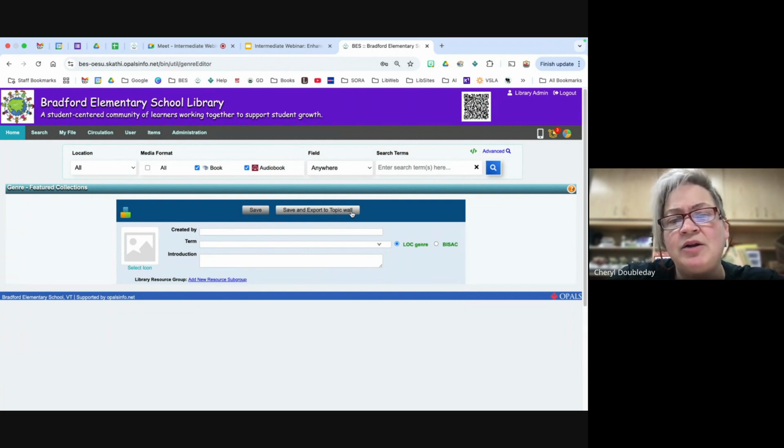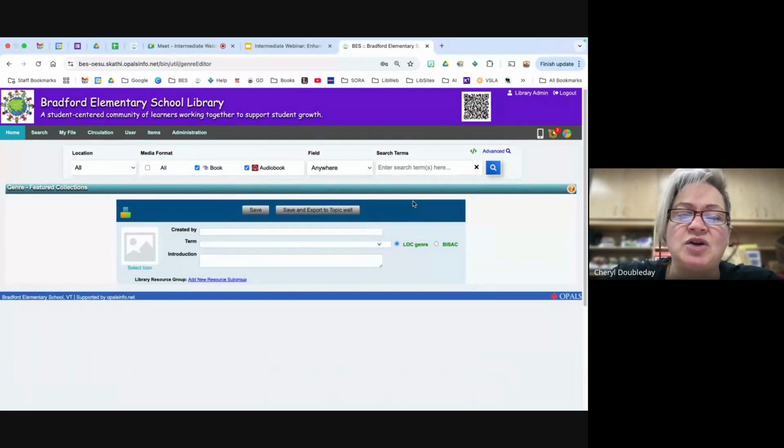One thing that I learned is if I created a topic wall and then decided I didn't want to use it as a topic wall, it made more sense to be in my genre collection, you can't take a topic wall and, I mean, I'm sure there is a way to do it, but there isn't an easy push-one-button way to do it.